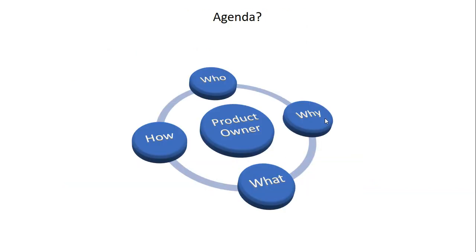Now let's come to the topic of this course, the agenda. In this video, we'll be talking about who the product owner is, the reason that we need a product owner, what the product owner actually does, what his responsibilities are, and then what his day-to-day activities are and how he works. In today's video, we'll only cover who the product owner is, why we need him, and what he does. How he works in daily life, we'll prepare a separate video and discuss there.